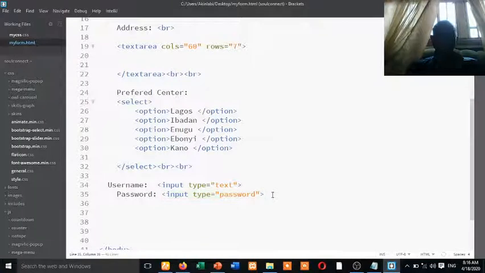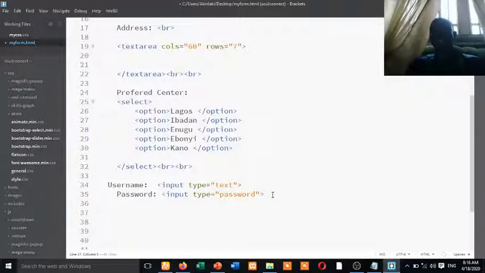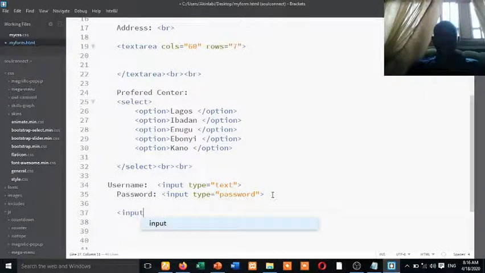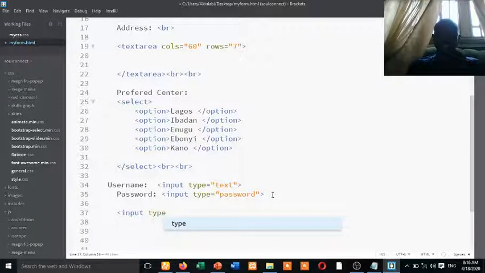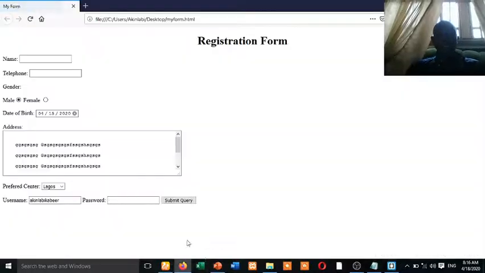So yes, let me use another input tag, maybe let me call it the last one. By the time you get to software development, you see there is no form element you are seeing in your website, any website you are in, that is not an HTML tag. So let me put another input, type at this time around equals to submit. Yes, submit. So at this time around, we are going to have submit.